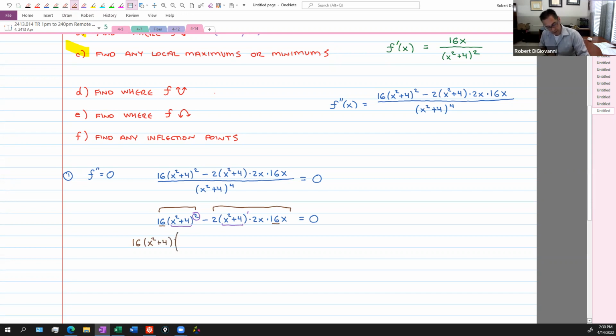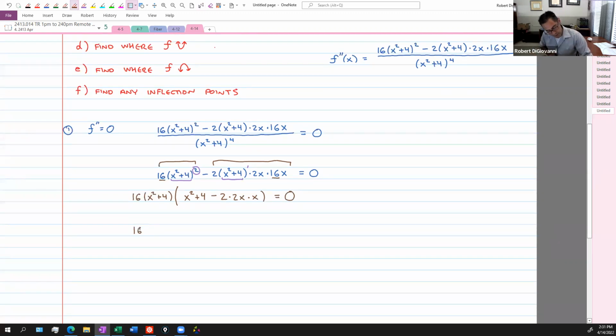Now, what's still here? Well, I pulled the 16 out of the first one, and I pulled one of these factors out, which still leaves me with an x squared plus 4. Is everyone clear on that? Now, on the other one, I have the minus, right? Okay, the 2 here did not come out, so it's still there. This one I did pull out. The x squared plus 4 did come out because there was only one of them, and I pulled one of them out, so this is gone. I still have the 2x. The 16 is gone, but I still have an x equals 0.